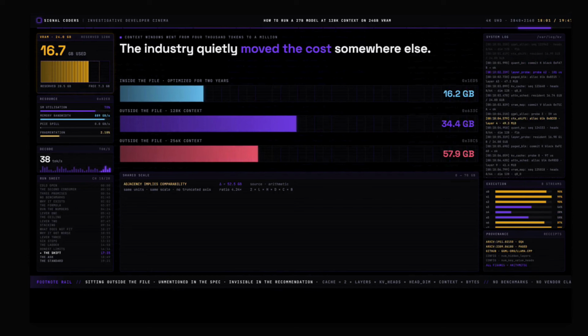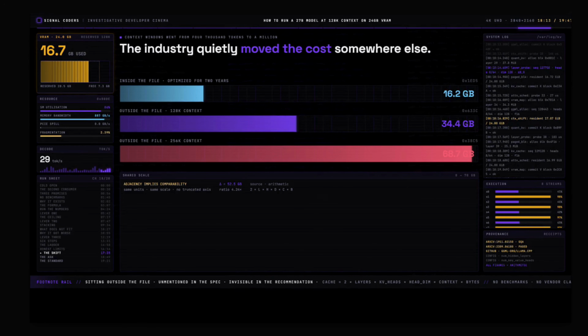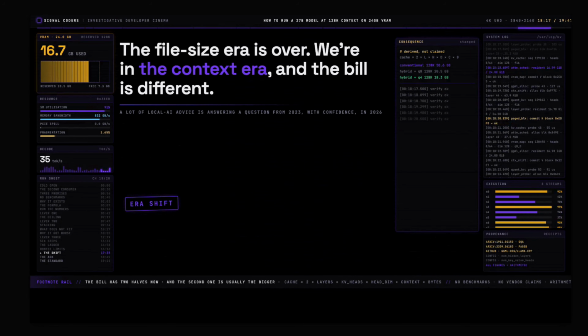Context windows went from 4,000 tokens to 1 million, and the memory that a long window consumes grew right along with it, sitting outside the file, unmentioned in the spec, invisible in the recommendation. Which means a lot of the local AI advice in circulation is answering a question from 2023 with confidence. In 2026, the file size era is over. We're in the context era, and the bill is different.